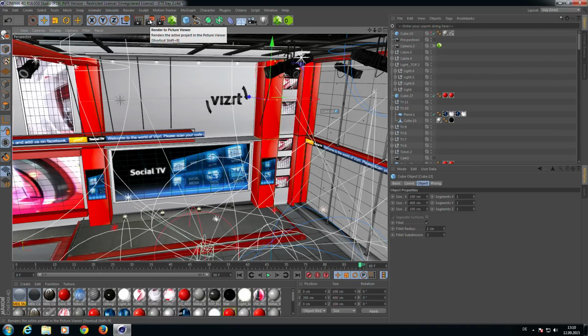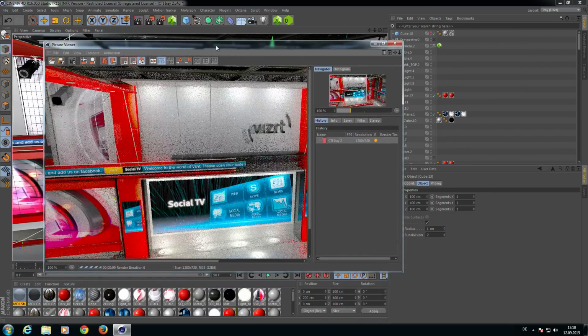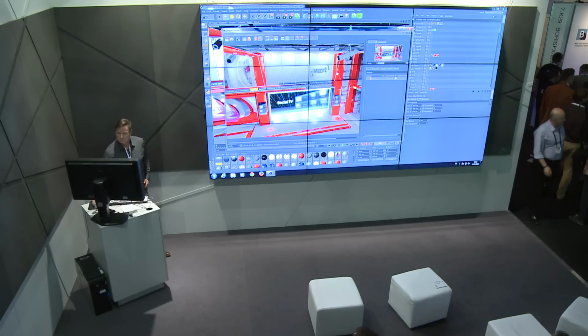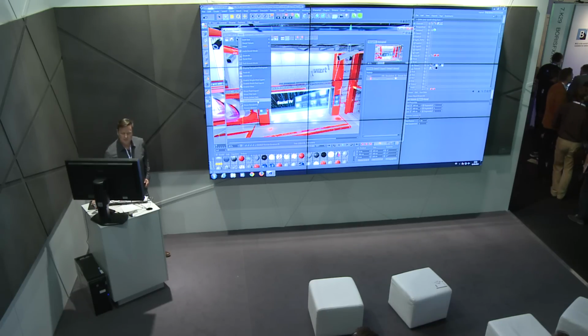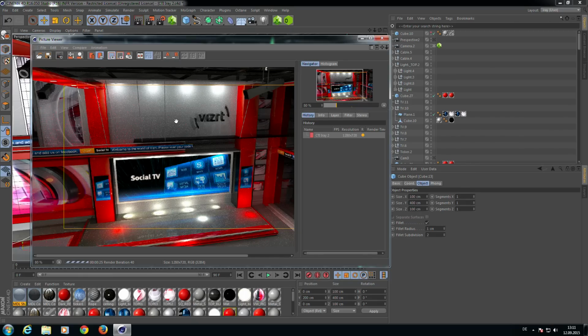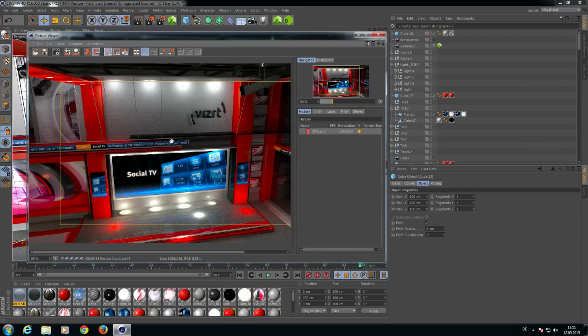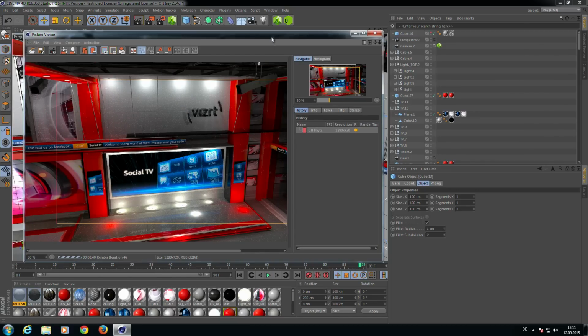So you have your typical Cinema 4D workflow. Let's say I've started up the picture viewer, which is your typical tool to render your final imagery. You see it progressing here. Let me just enable the color profile. So you can use it as before. This is non-interactive, just final frame. You select your number of iterations or the time it takes to finish your render. You see how fast it is on this machine. It's a 2 GPU machine only. So you get a pretty quick look of your render.